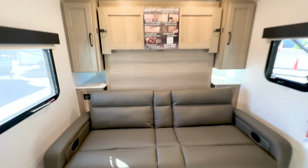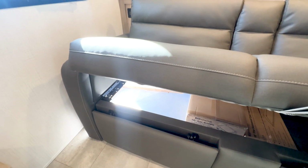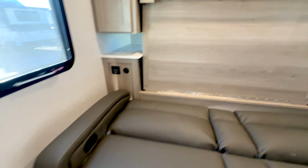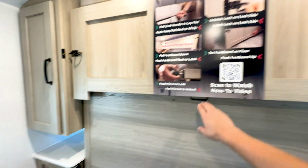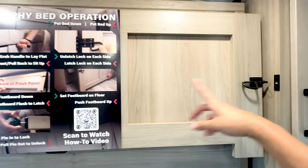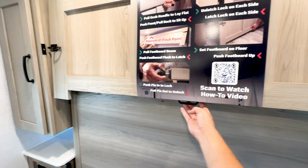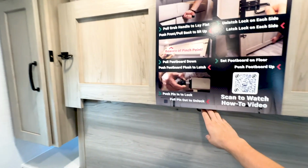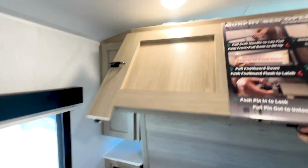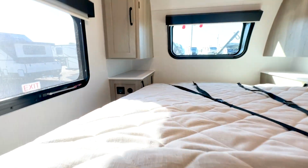Right here, we'll pull this up. So as you see, this is how the Murphy bed works. You got storage underneath right there that you can get to from outside as well. And then all you got to do, let's see if I can do this with one hand. All you got to do is pull this. You got to do both latches first on each side. Always make sure to grab the handle with this right here, because if you grab right here, you'll only make that mistake once because it hurts. And I did it when I first started selling these things, and it pinched my finger bad.